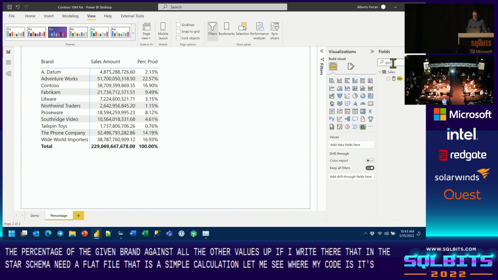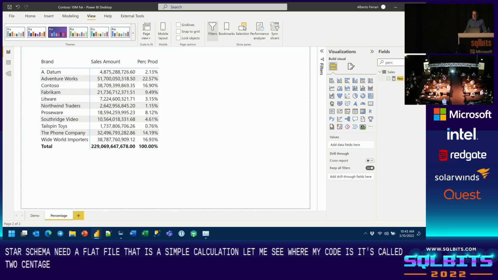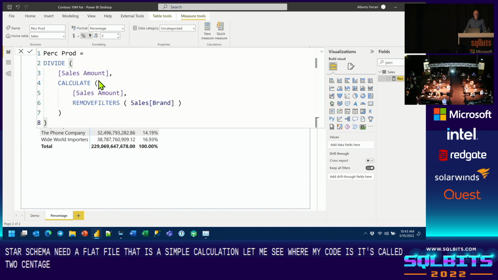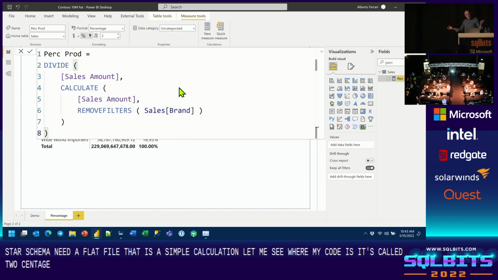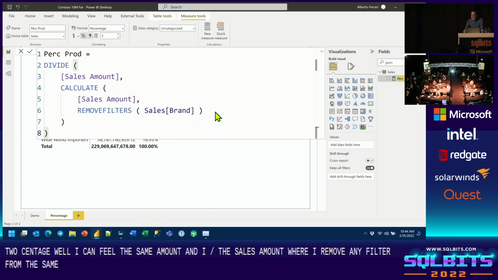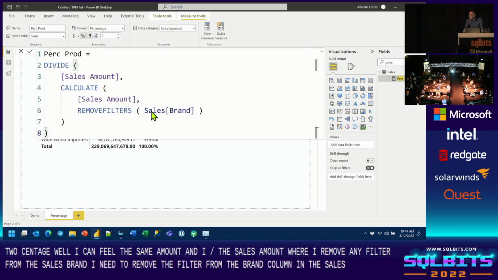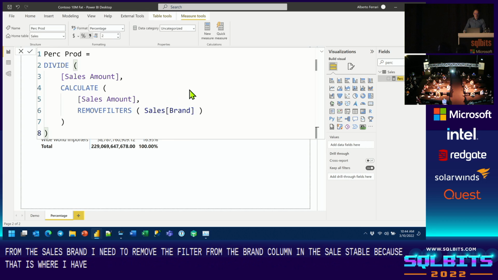It's called percentage. How do I compute that? Well, I compute the sales amount, and I divide it by the sales amount where I remove any filter from the sales brand. I need to remove the filter from the brand column in the sales table, because that is where I have my information.